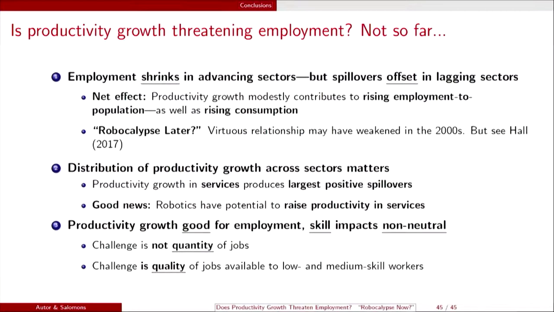And meanwhile, the residual sector that's growing is many in-person services: food service, cleaning, security, home health aides. Those jobs are numerous, they're plentiful, but they are intrinsically low wage because they use a generic skill set. And that is a concern that I think our paper underscores, that the opportunity set is quite polarized, and employment is being created, but the jobs that are the most appealing are the ones that are much less available.